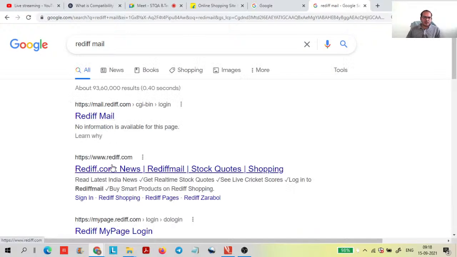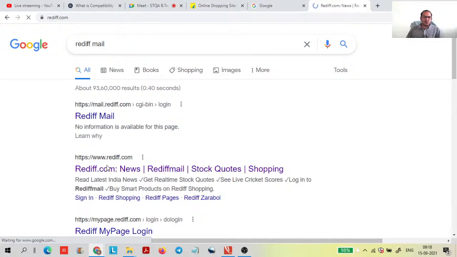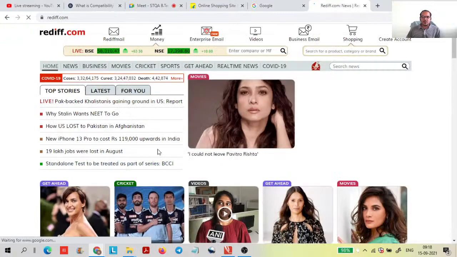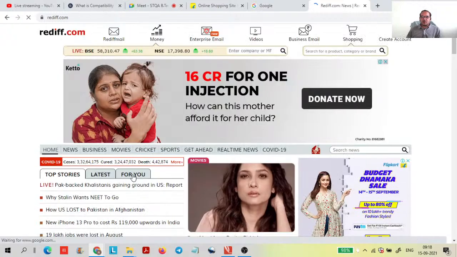Okay, suppose reddit.com, so here you can see it, and we find some difficulty in finding where the sign in is. It is difficult.